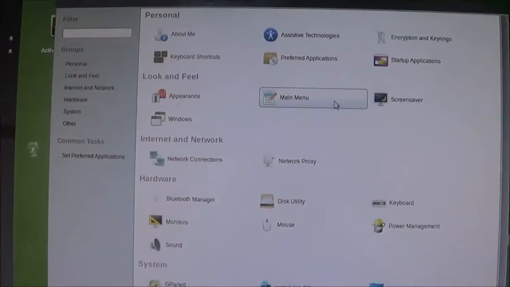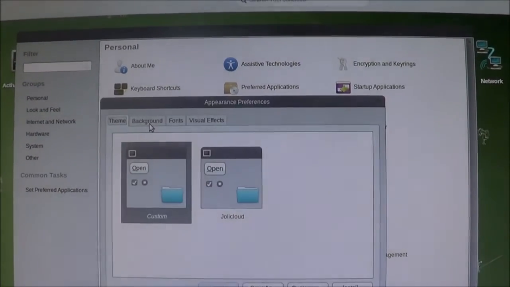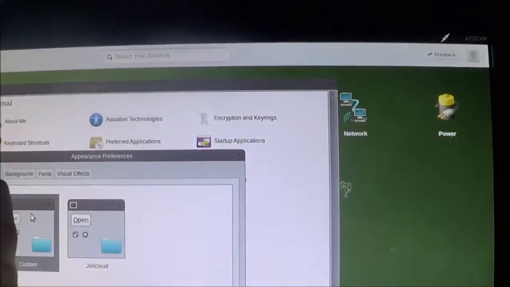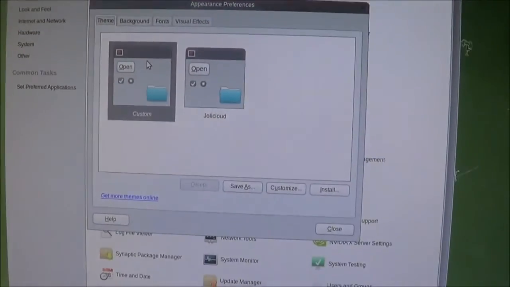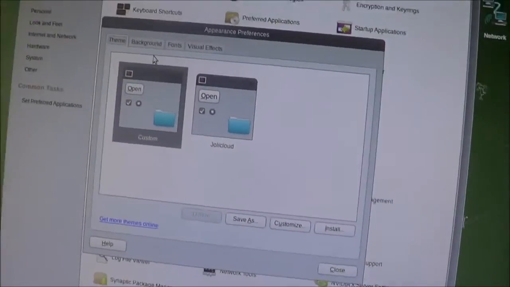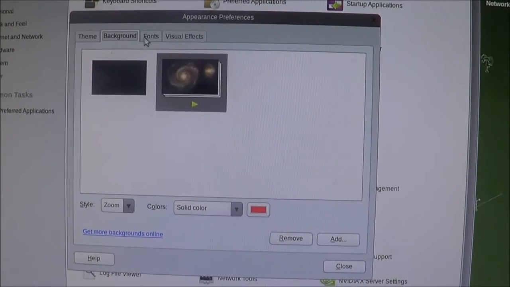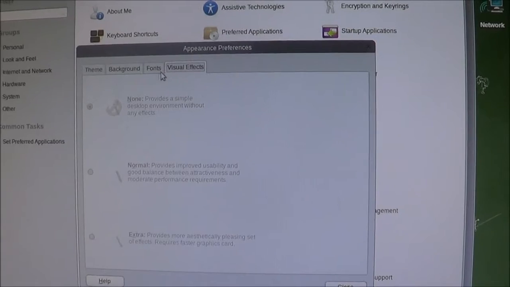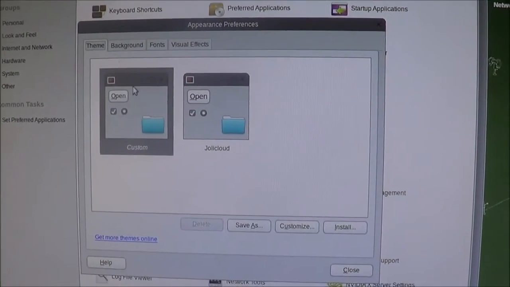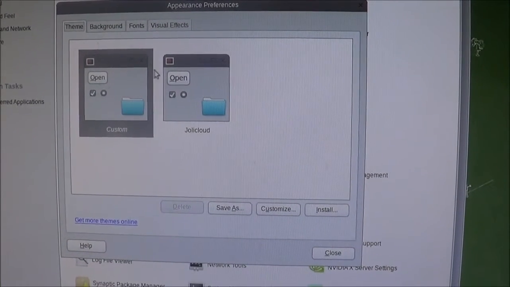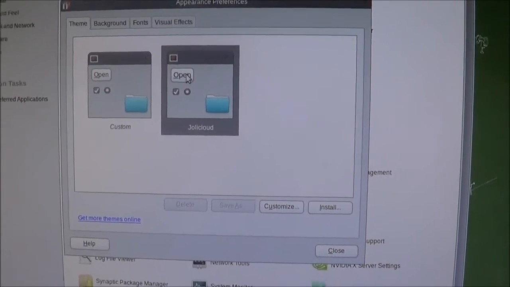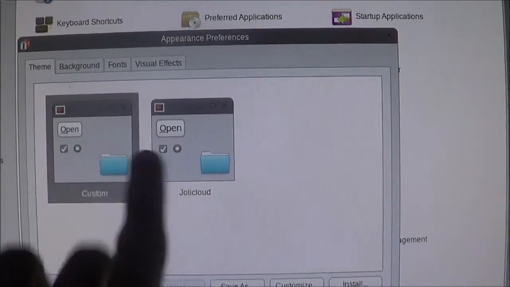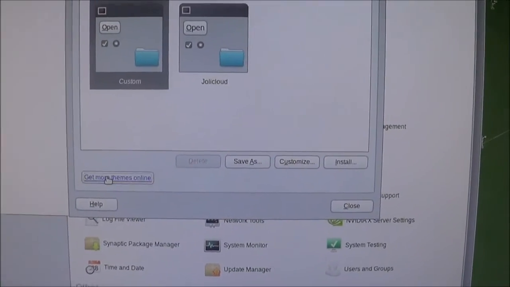If we go into all settings, just so you can change the appearance in some way, let's say you wanted to change the look of these windows. How would you get a new theme to make it look a bit like a different operating system? Okay, well it's not backgrounds, fonts. Remember, you want a different theme. Visual effects. Theme. There we go. Well, that's what we had before. Maybe I open the themes. That's just an example of what the buttons look like. It's showing you what the windows look like. These aren't clickable. We'll get more themes online. Click that then.